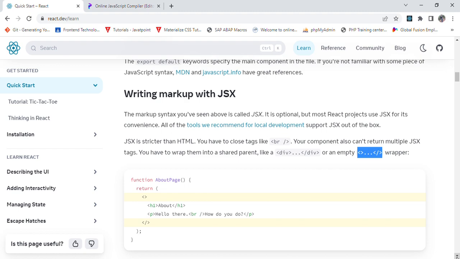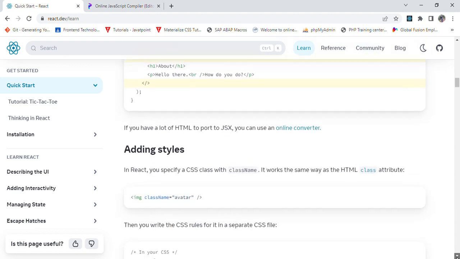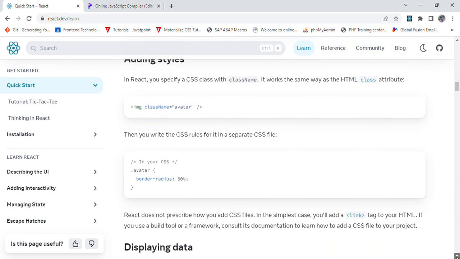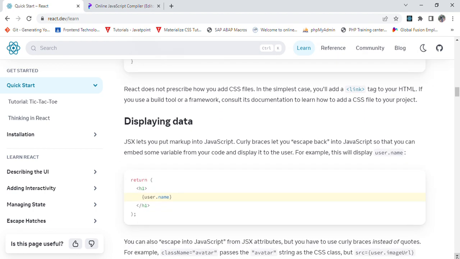So today we just completed the introduction part of React and the form of JS we are using in React. In the next video we will talk about the installation process of React. How can we use React? How can we develop a project in React? All this I will show you in the next video.